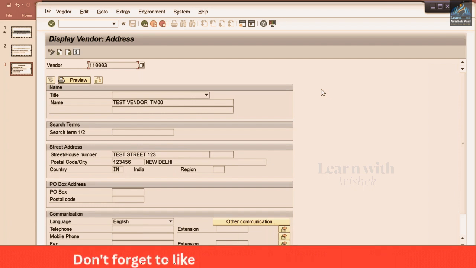If you talk about changing the vendor master, changing authorizations will be there. Creation and change authorizations will be given to the vendor master team only. For the remaining people, if anybody wants access to check certain information in the vendor master, then what is happening, guys?